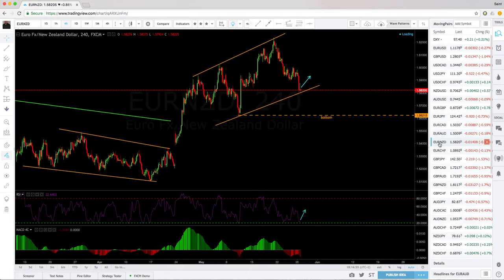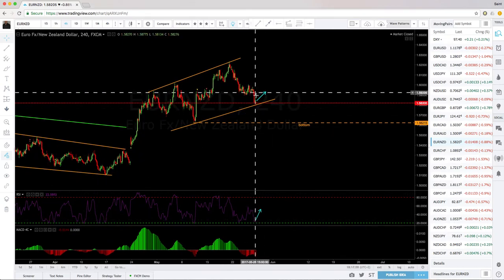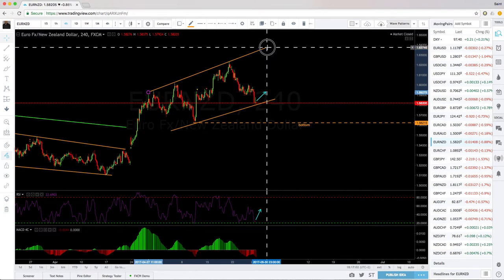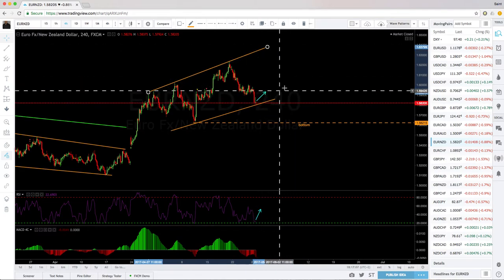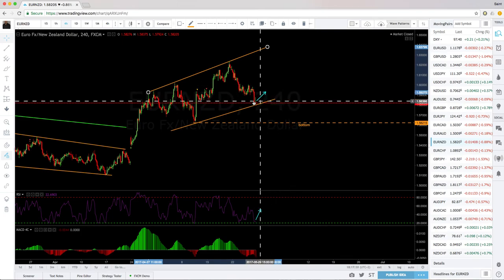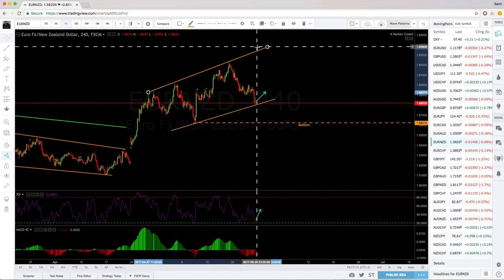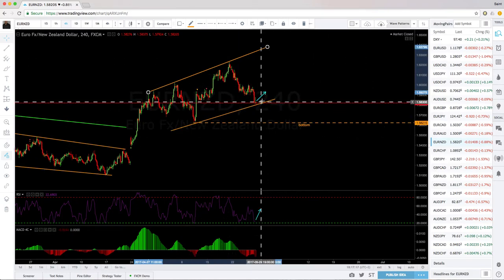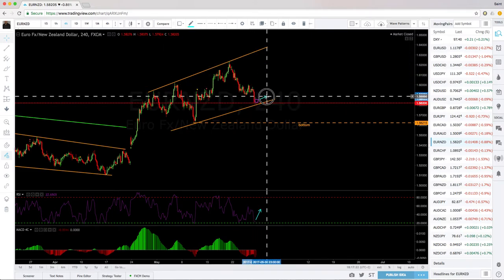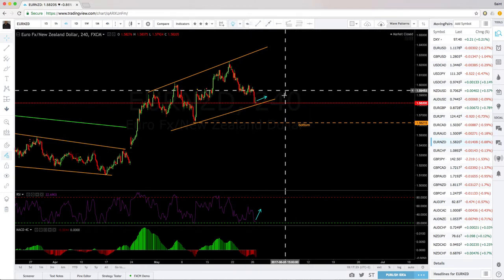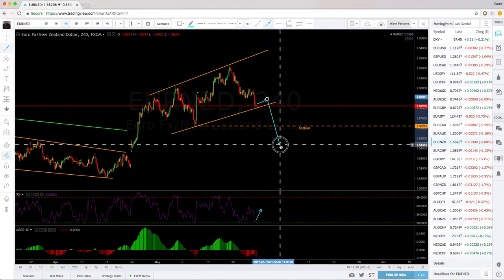Euro NZD. It's oversold, so we're looking for either a reversal or a continuation pattern. So we'll see when the market opens, and once it develops, we'll update the chart and we'll go from there. But nothing clear right now for us to buy or sell. This pattern itself breaks bearish, so we'll just have to see if it's going to give us another leg up, or is it going to form a continuation pattern and then continue its move down.